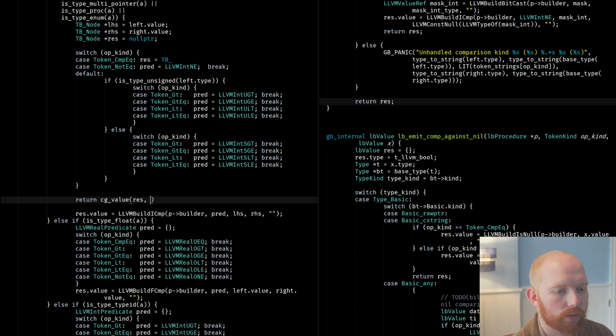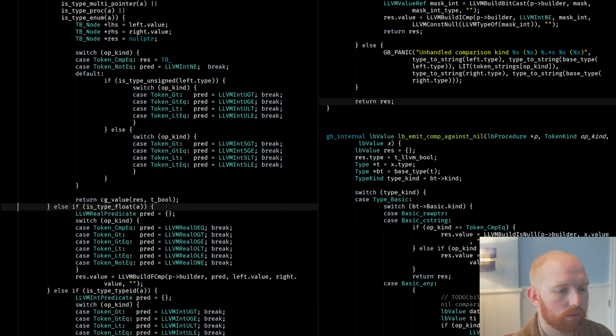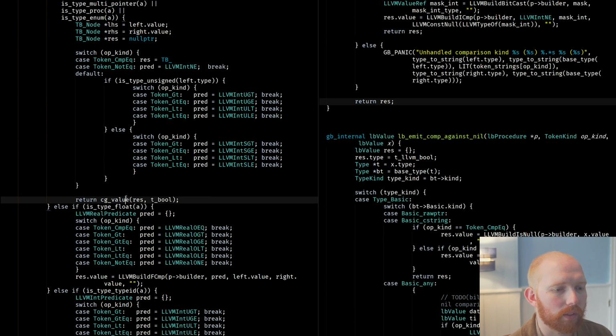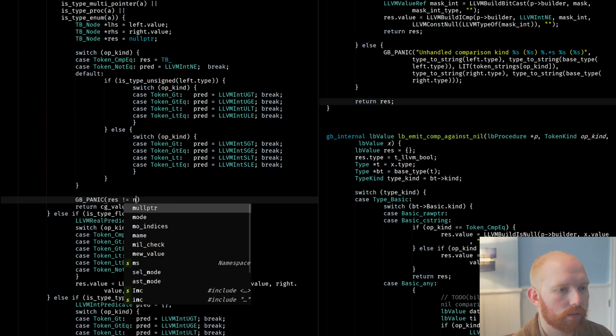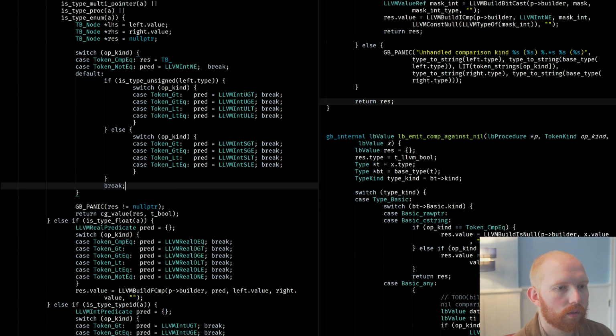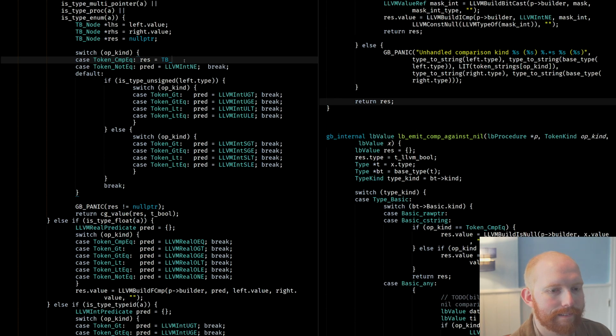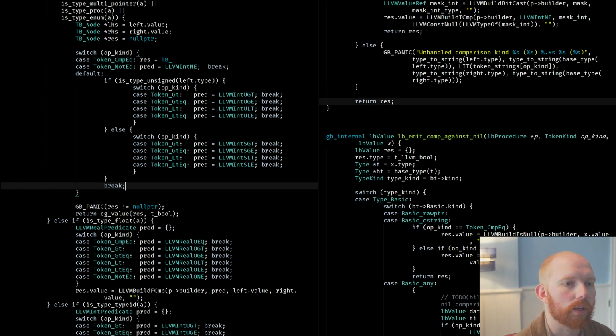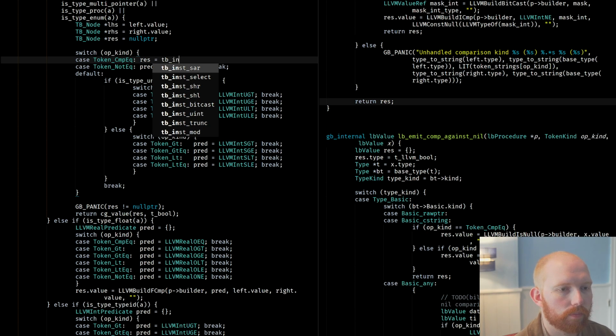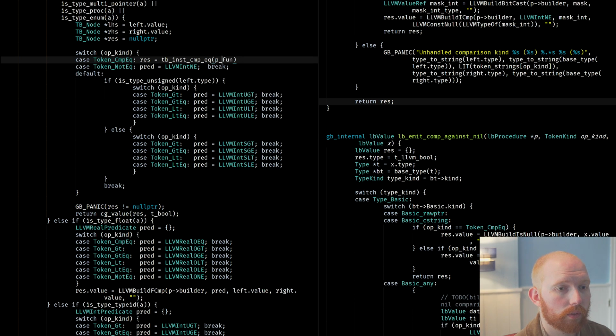CG value res, and it's like T-ball. Yeah, in fact, we could always just do it early as well. That'd be fine. Oh yeah, let's just do that. That's TB instruction. Compare. Equal. Func. It's not even value, they're nodes. Left, right. I think that's it, to be honest with you.